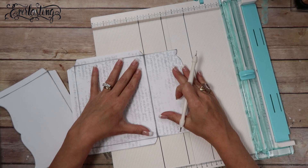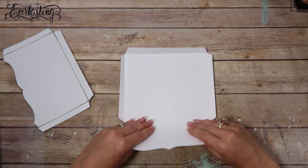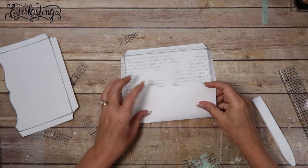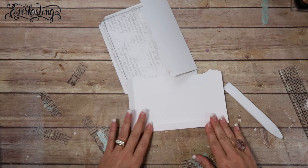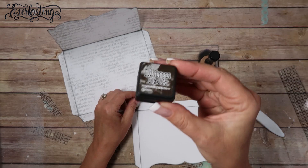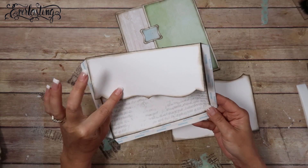I'm going to score this line right here. All of these tabs are going to be folded back like this, and then this one I'm going to fold the way that I scored it, and then flip it over because it's actually going to go this way. I'm going to get these inked up and put score tape on all three tabs on each piece. The ink I'm going to use is Tim Holtz Distress Ink in Ground Espresso with a blending tool, and the tape is Suquain score tape.